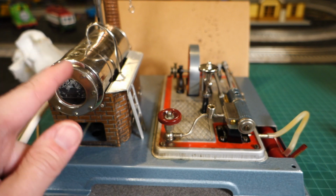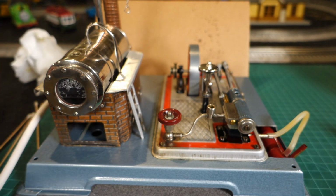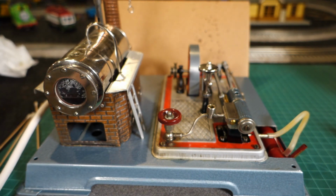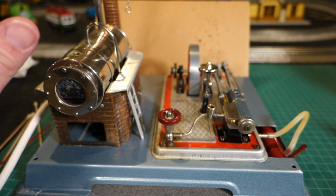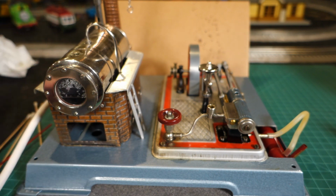Now all we have to do is wait till the boiler cools, and then we can remove the water out of there. Like I said, I like to use a small little syringe and suck the water out and let the boiler dry out, and then it's ready for next time. You keep it nice now, it's going to last for generations.